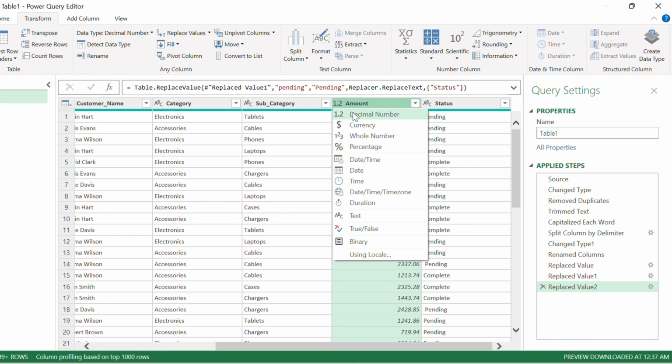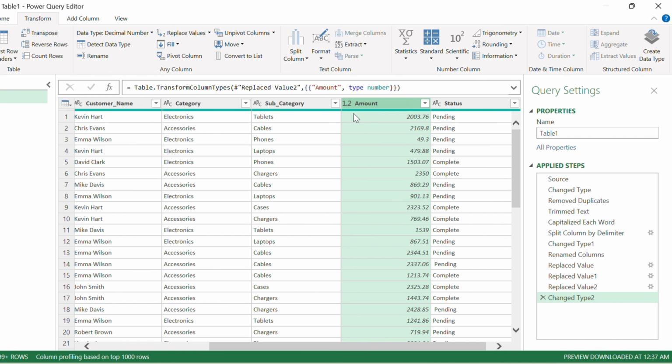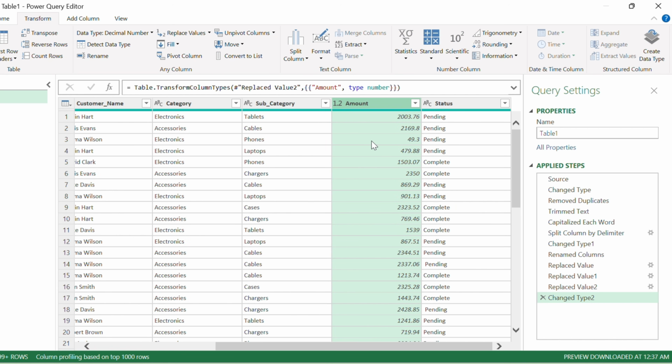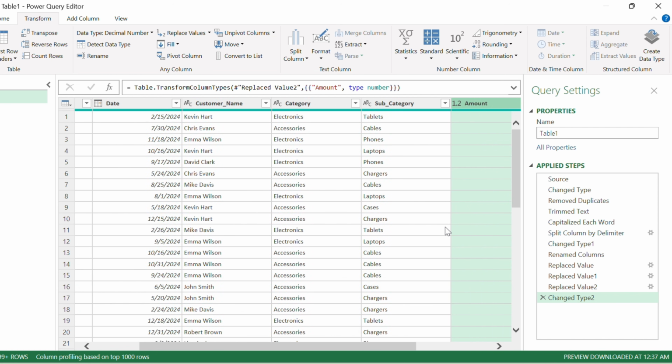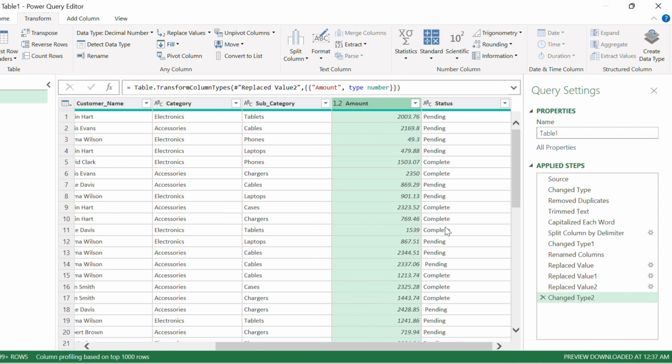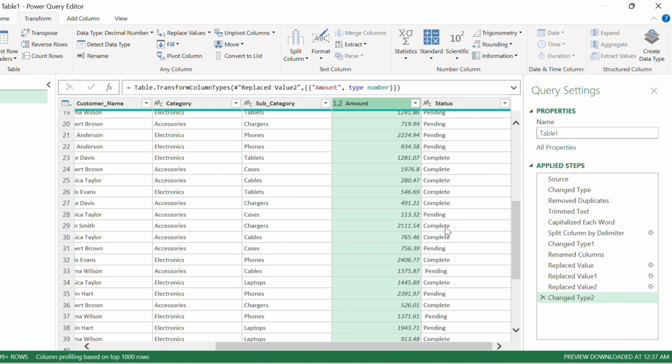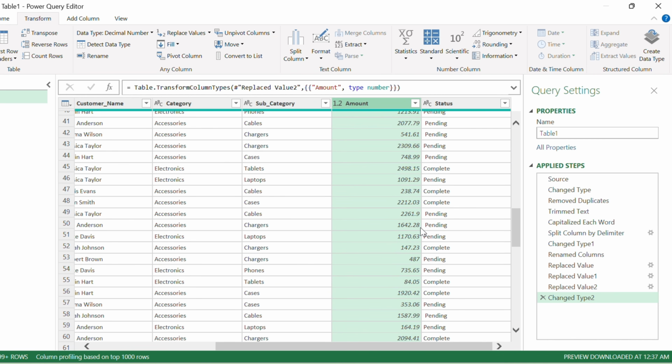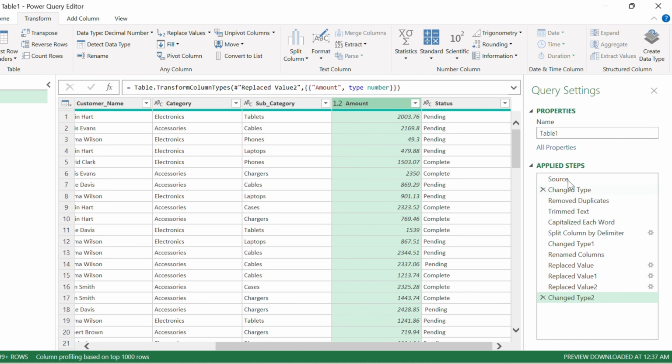Now, Power Query recognizes the values as numbers, which means we can perform calculations, aggregations, and analysis without issues. Before we finish, let's take another look at the applied steps pane. This pane is essentially a record of every transformation we've performed.